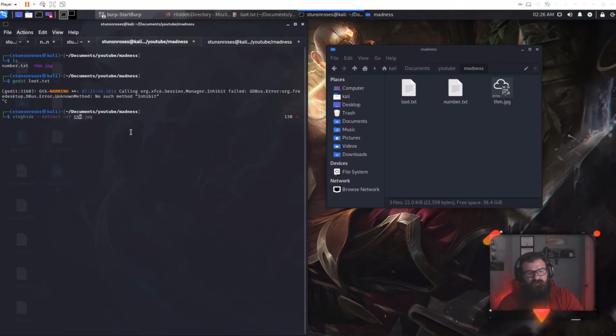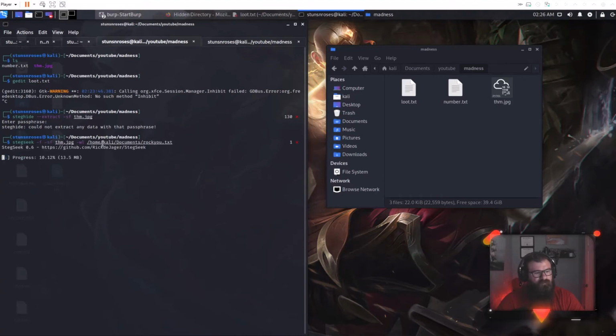I guess it's password protected, so stegseek. I don't think I'll actually get anything from this, but we'll just see. And there's no passwords there.